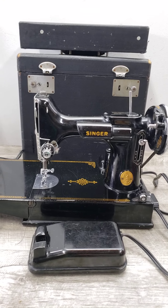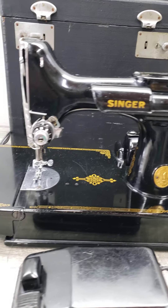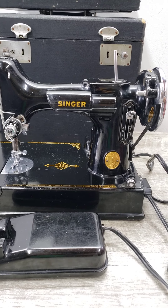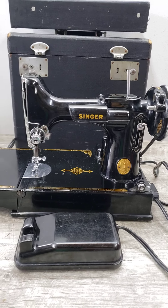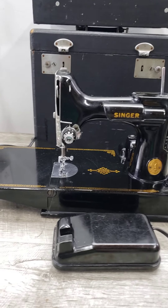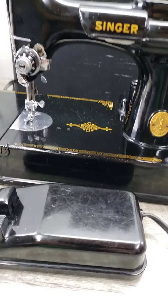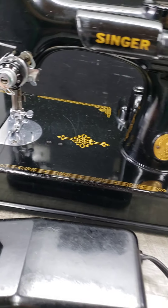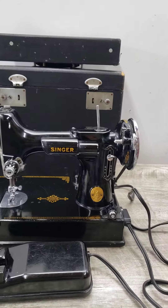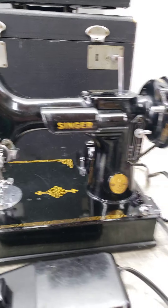What we have here is a rare vintage Singer featherweight sewing machine. This one in particular was built in 1946, and they made a batch of this with only about 20,000 units within this batch. This one is in really nice condition but does have hairline marks on top, as you would expect from a vintage item. I just wanted to show you how this thing powers up and works, so let's turn this on really quick.